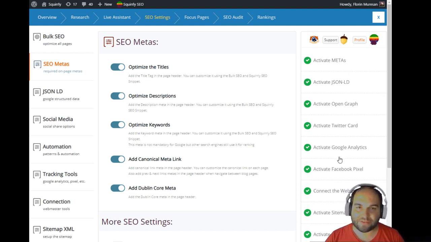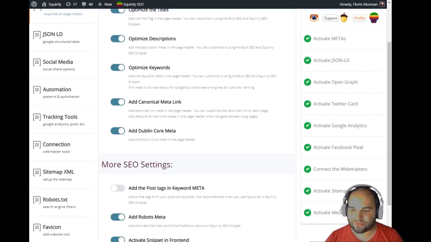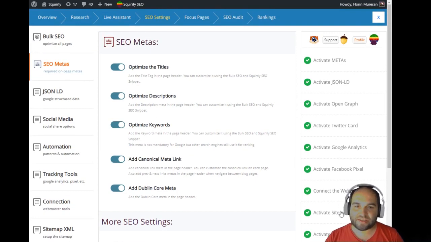And that's what happens if you're using other plugins for WordPress SEO, and that's why you shouldn't ever use other plugins for WordPress SEO, is because they don't tell you any of these things. So you don't have an assistant standing right here to the right side of your screen telling you what settings are currently activated and which aren't, because you will work on your WordPress site, you will do backups with a plugin, as it happened to me on squirrly.co, on our official website, and you will run into a lot of problems, and you won't know about them because none of these plugins tell you about anything that goes wrong on your website.